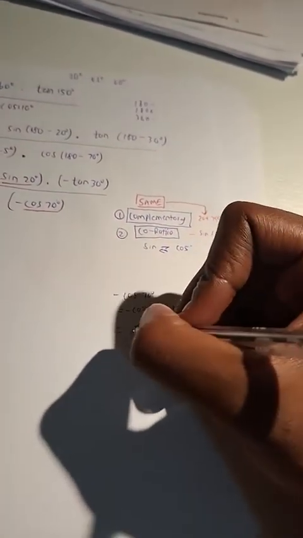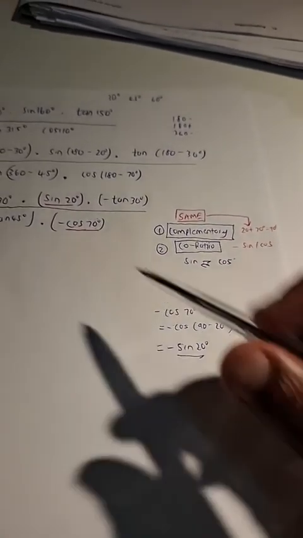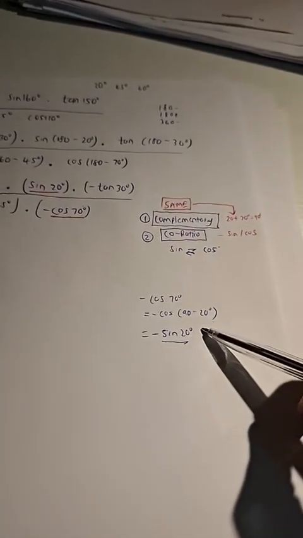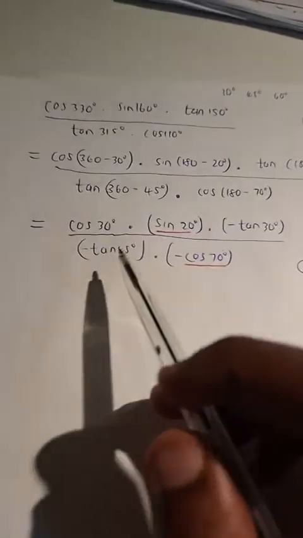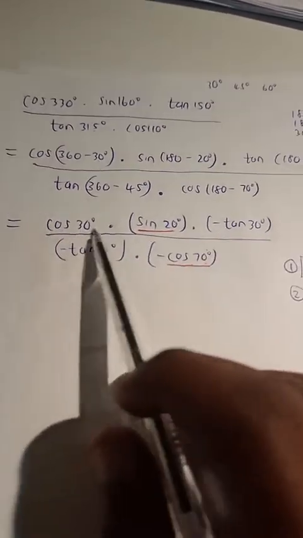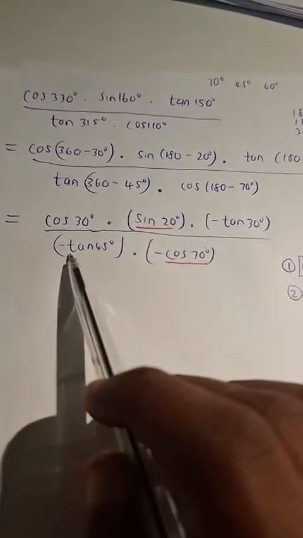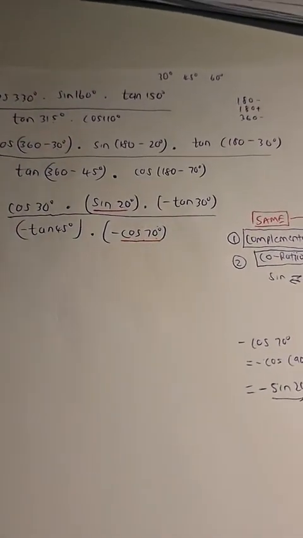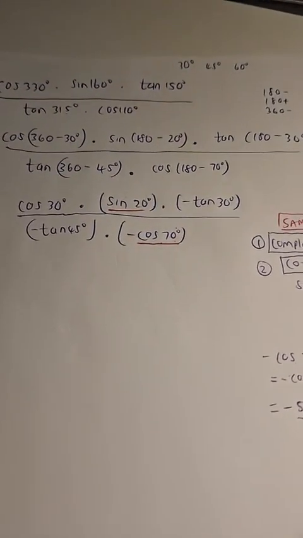Obviously, because there was a negative sign, it's negative sine 20. Do you see that? So these two are the same, which means you can cancel them, right? Because you are not canceling across an addition or a subtraction. So at the top, it's all multiplication. At the bottom, it's all multiplication. And this line means divide. So cancellation is possible. There's no cancellation across an addition or a subtraction sign.